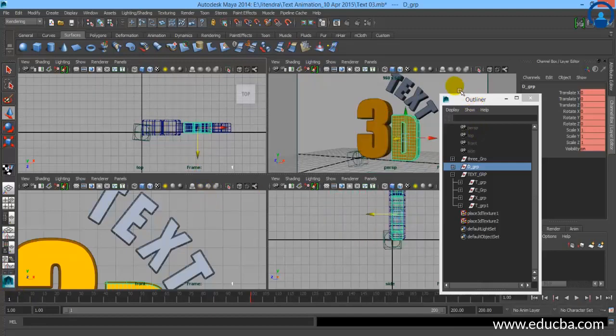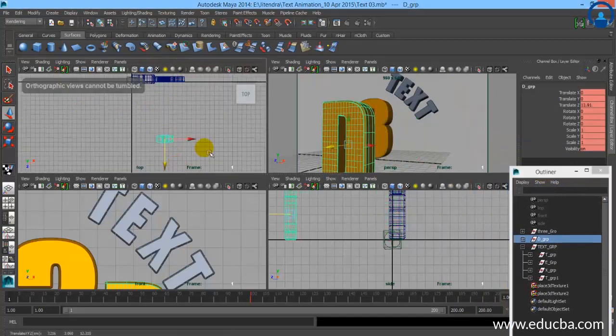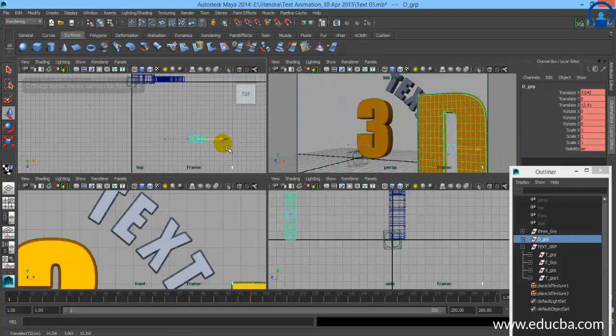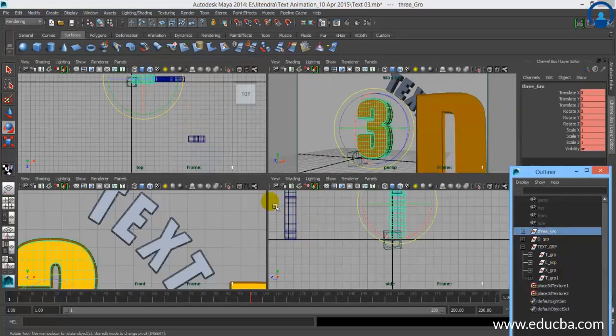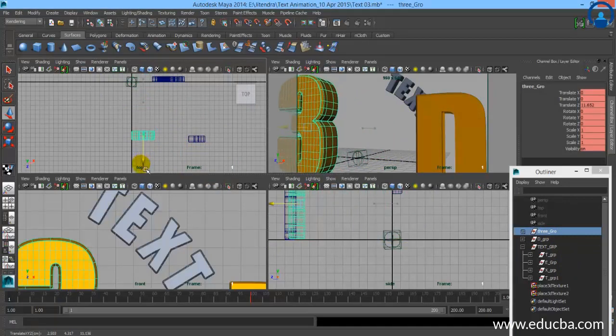Go to the first frame, change the position, but it has to come from this point of view, and 3 has to come from the same direction.